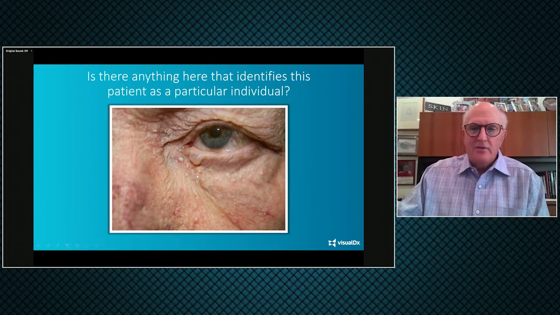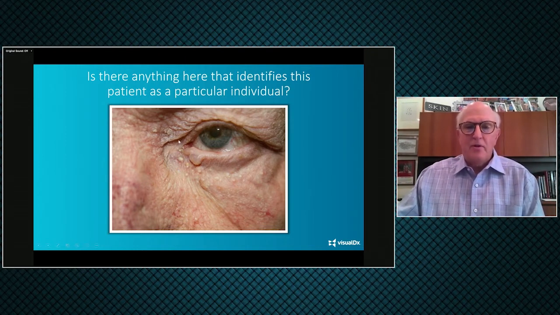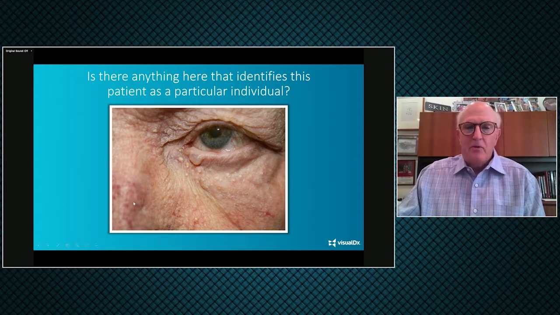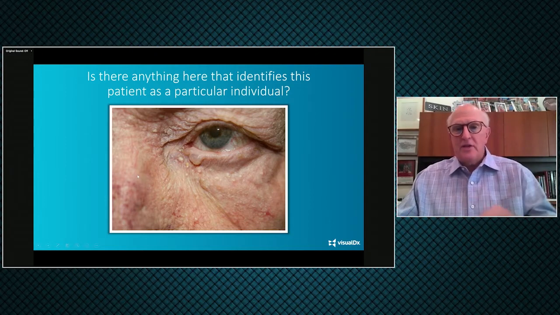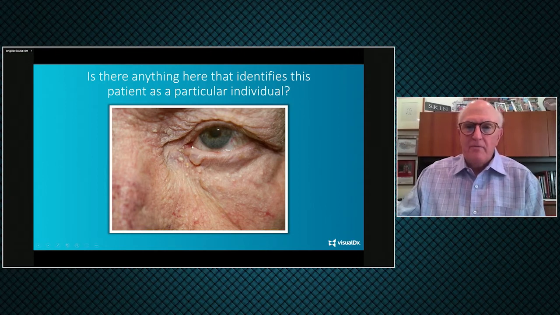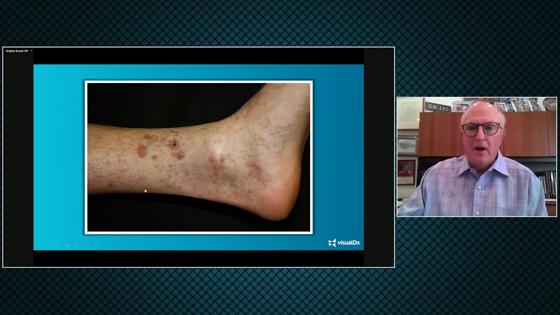And then, of course, he has these milia. But if I was using this image, if we really wanted to get technical, and I don't know, maybe Art will send this on to VisualDx at some point. But when we do, we'll probably crop it so that we get rid of the area that's his nose, and that's out of the focal plane. This is very sharp and clearly demonstrates in focus, but this is not. So we would crop it.